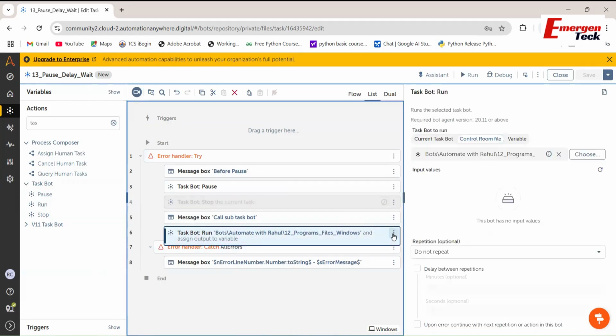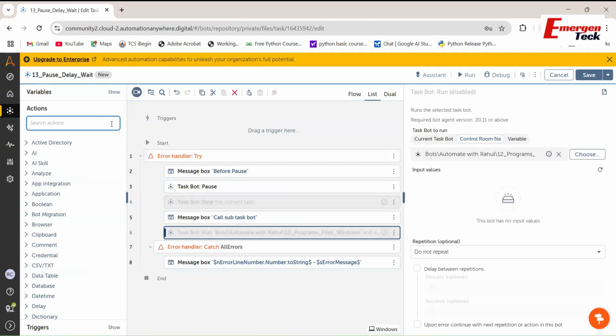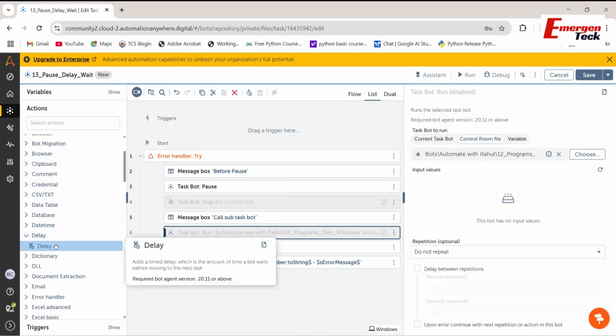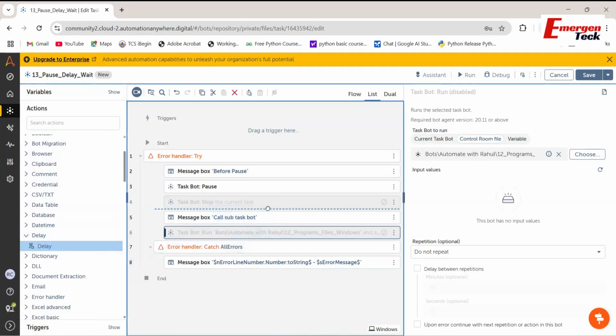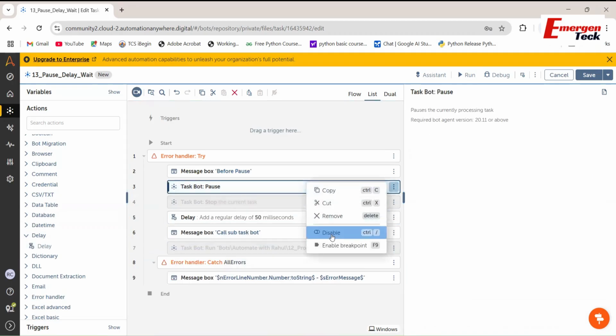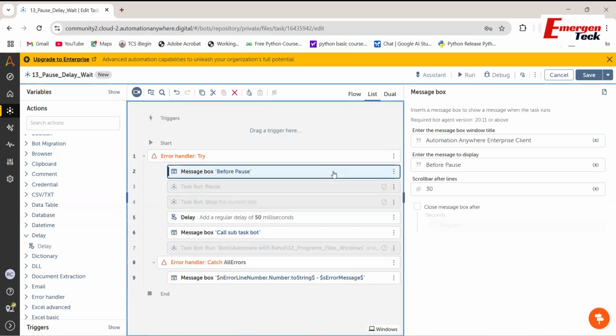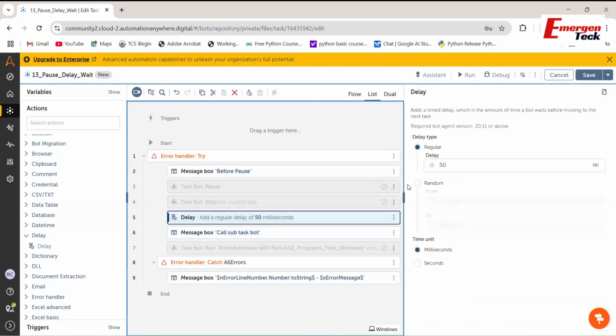So let's disable this. And now we can go with the next activities like delay and wait. So let's have the delay over here. Okay, pause the task bot also, I will disable this. Okay, message box, this is before pause. And this is the delay.